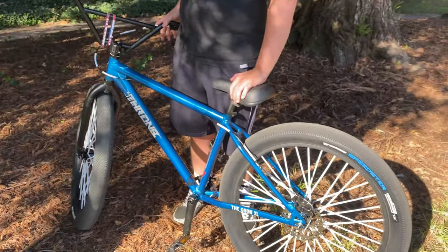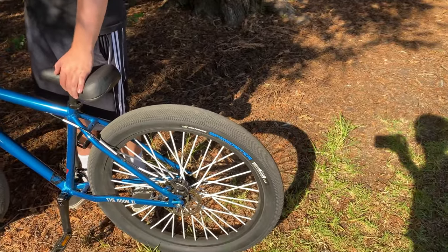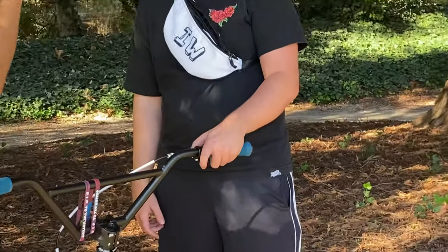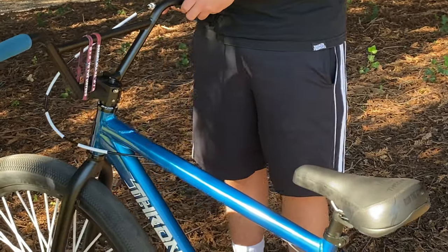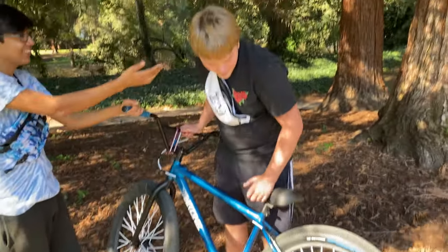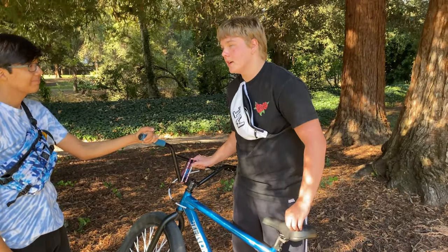Oh, these disc brakes are just mechanical. They're Tektro. They're mechanical stock brakes. And then, these tires. If I could rate the brakes, I'm not really 100% used to them for wheelies. Okay, I mean, I can wheelie. The brakes are pretty good. You can wheelie. So I rate the brakes a good 9 out of 10.